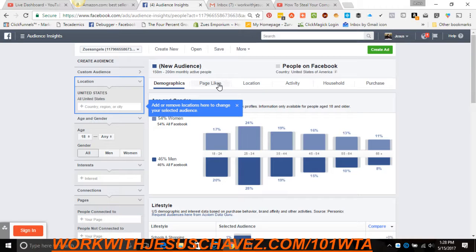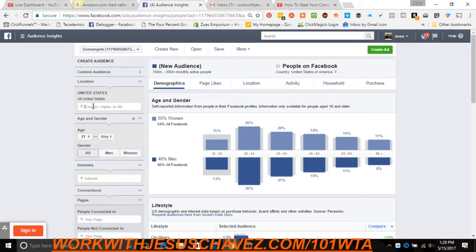And then we are going to use, I typically like to target 21 and over, just because these people already have credit cards or debit cards or have bank accounts and jobs. Okay, so that's where I'm heading. Depending on what you're marketing, this can vary. Again, keep updated, guys, with the terms and services of Facebook, and you can also get information here in the help area. So we are going to be targeting all United States.